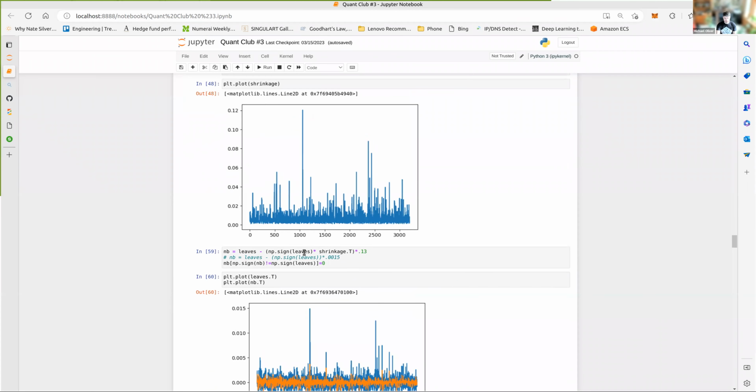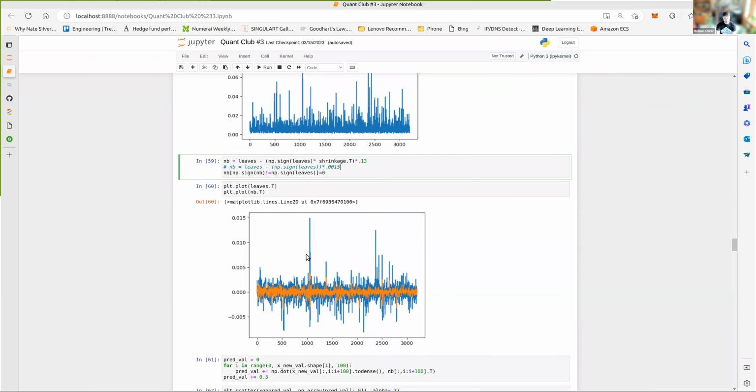So just like we did before, we're going to use the sign of the leaves, but now we're going to multiply it by the shrinkage factor. So we're shrinking things differentially, and not just by some constant. And then again, when things cross 0, we just zero them out. So this is what things look like after shrinking this way, and you can see things look quite a bit different. Things are not shrunken evenly. Some of these very high values are brought down quite a bit, probably because they contained many fewer data points, which is to be expected.